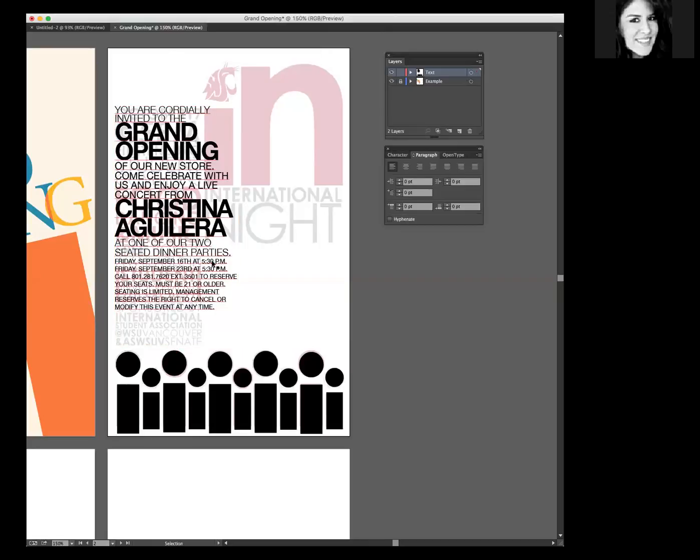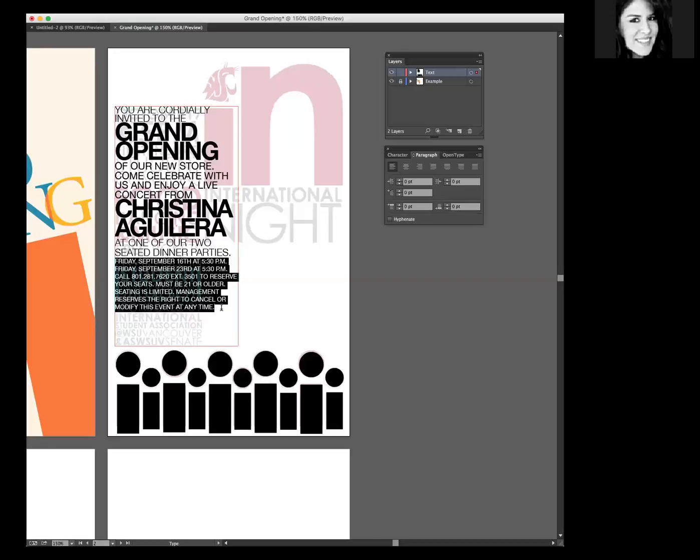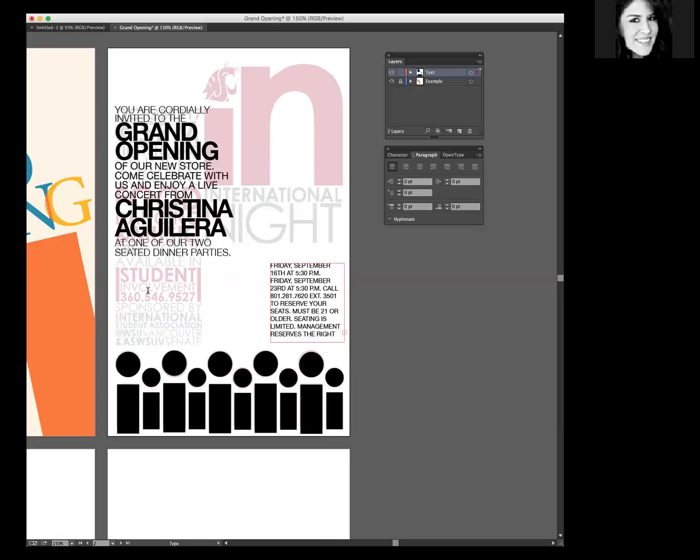All right, and then once I have that, I'm going to take this text out. I'm going to cut it. I'm going to put it in a new text box because I want to format it a little differently, like we see in the red here. So I want some brackets to separate things. So I'm going to highlight Friday, September 16th. This is going to be my, and I don't want it at 40. I think I want to bring it down.